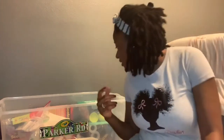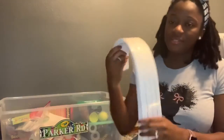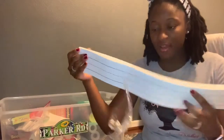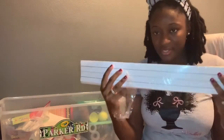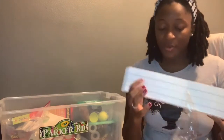And this is just one of my boxes. I guess I have two more in there. So let's see. These are really good because I do different things with this. You can see these are all just depots, like kind of what the teachers have. And sometimes I get them and we may write sentences real big. She likes writing big, which we need to get out of, but it's a practice tool. Or I may cut them up and make her write her words in them. So you can do a lot of these and these aren't expensive.